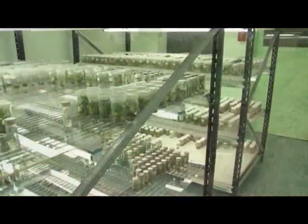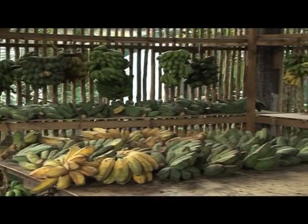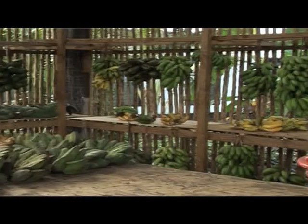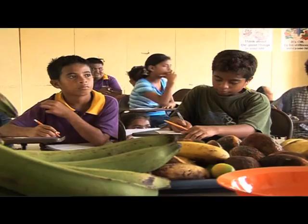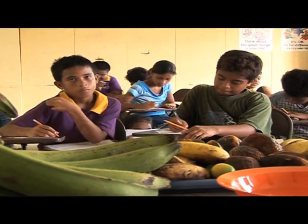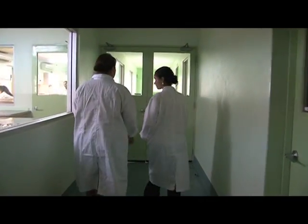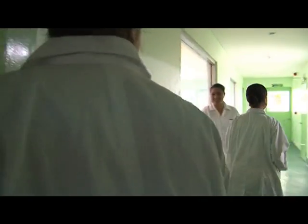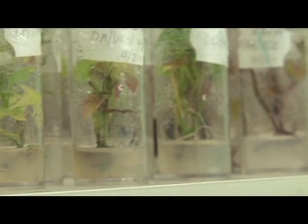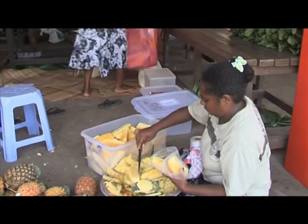Some of the accessions in CPACT have been nutritionally analysed and have a high content of carotenoids — you can tell this because the flesh is yellow to orange in colour. High carotenoid levels in foods are good for your health. With the assistance of the CPACT staff, we round up our short tour with a greater understanding and appreciation of how a small deposit in a gene bank goes a long way in helping ensure that our food and nutritional security is safeguarded despite the many changes happening around us.